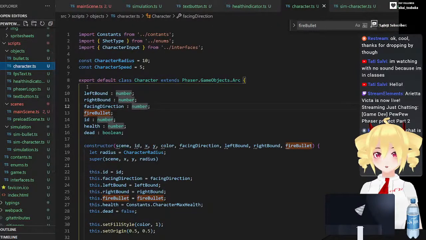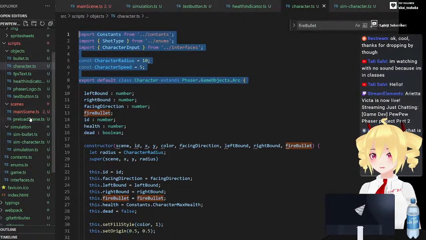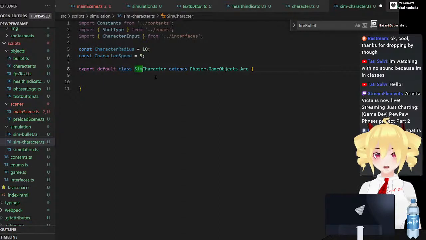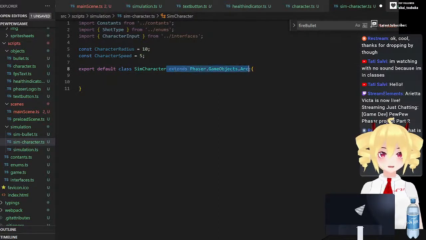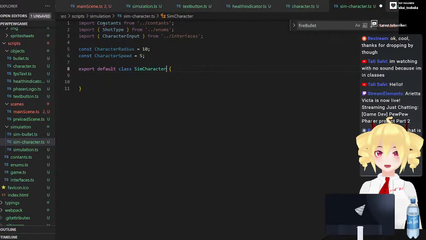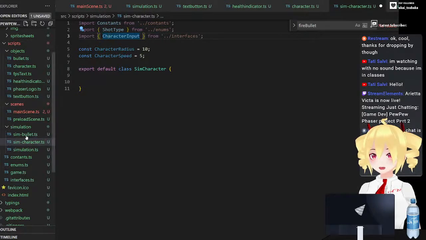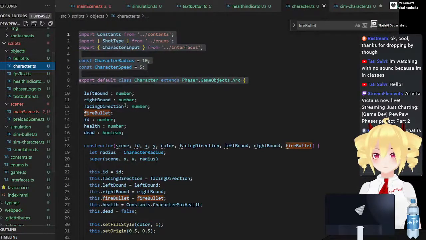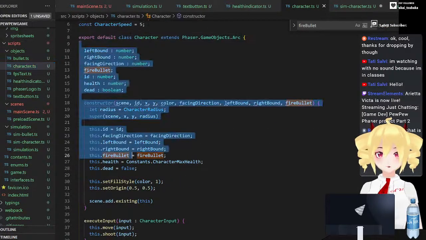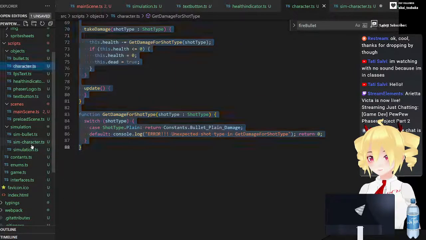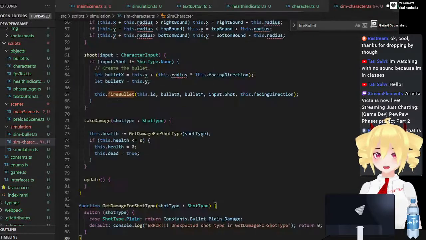Like I said, we're gonna have a lot of the same logic in here, but it's not gonna extend anything. Lots of that stuff's gonna be relevant. For now let's just go ahead and copy everything, and we can remove stuff later.